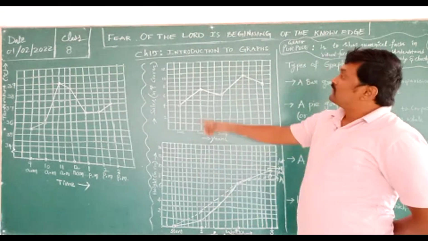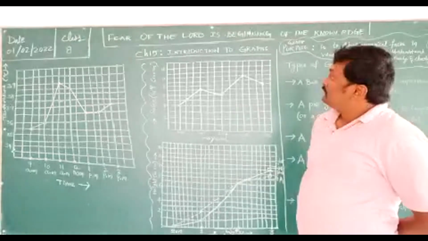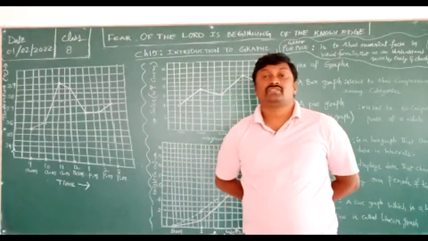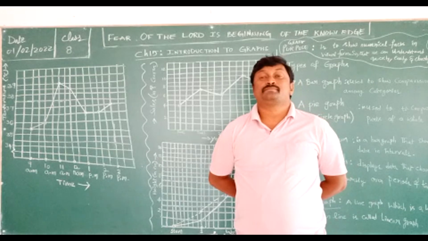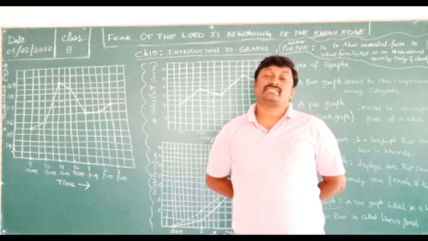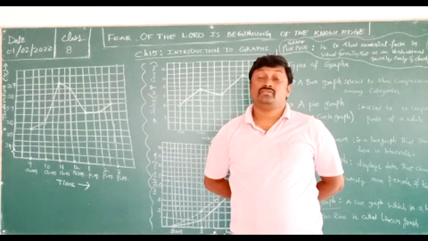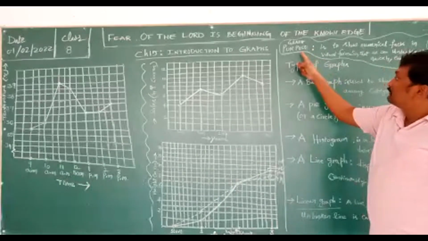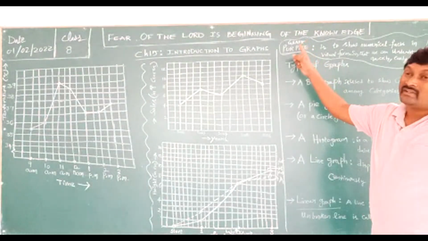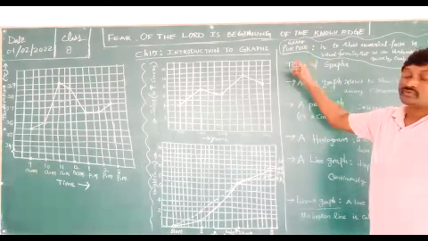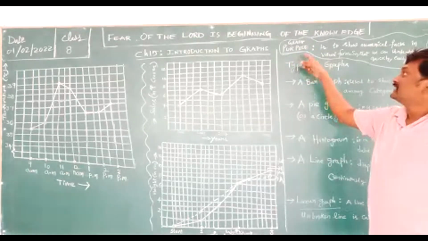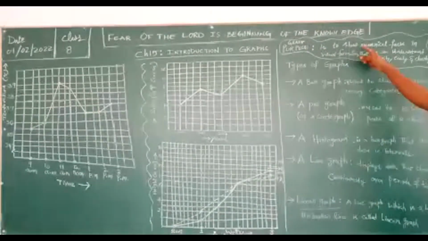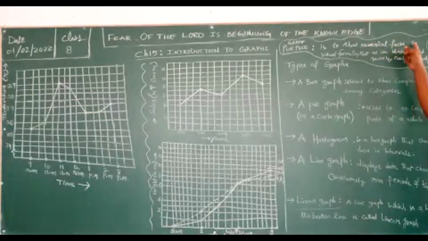So today we are going to discuss this introduction to graphs. Before going into this, we should understand what is meant by a graph and why a graph is used. So here this is the purpose of a graph. If you want to understand a graph, first you should know why this graph is required. The graph's purpose is to show numerical facts in visual form so that we can understand quickly, easily and clearly.